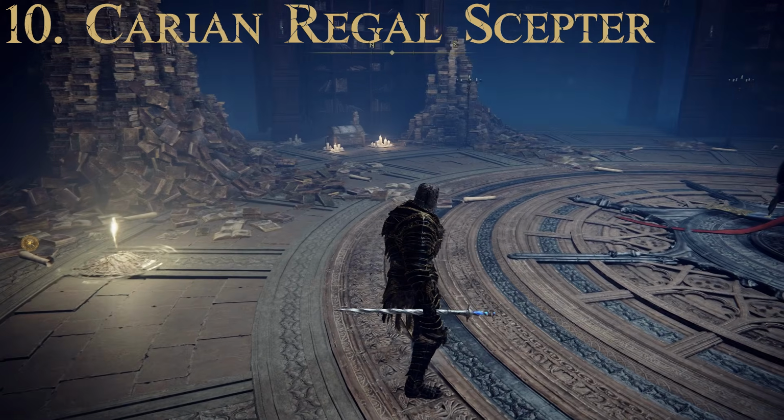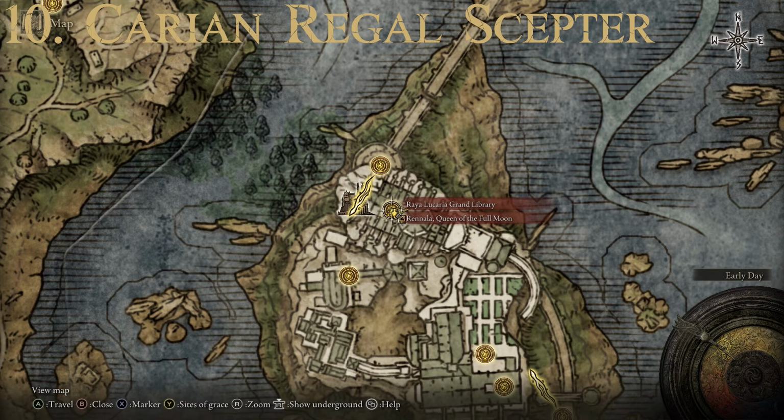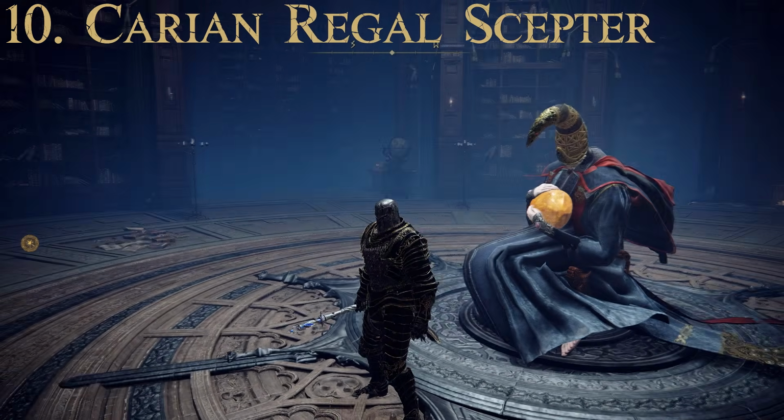As far as getting this one goes, it's going to be through one of the main boss fights. You make your way over here to the Raya Lucaria Academy in Liurnia, and once you've made your way to the inner part, the Raya Lucaria Grand Library, you're going to come up against one of the main bosses in the game, and it's going to be Rennala, who you can see sitting right here holding an egg.